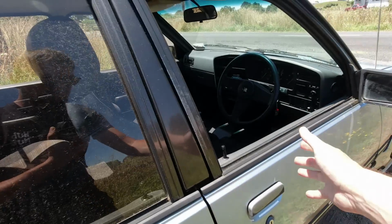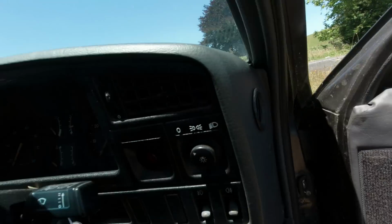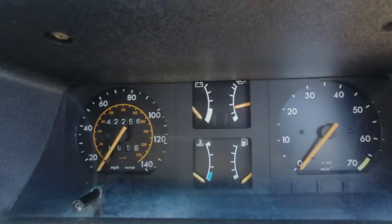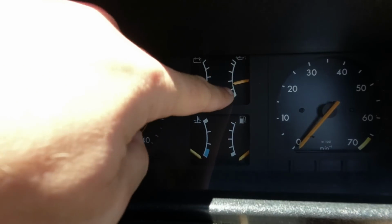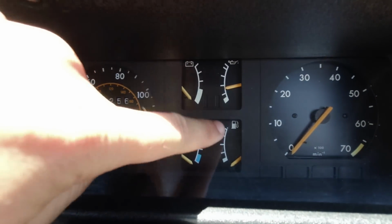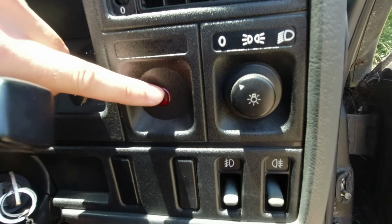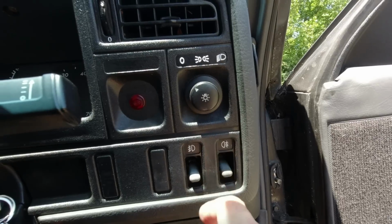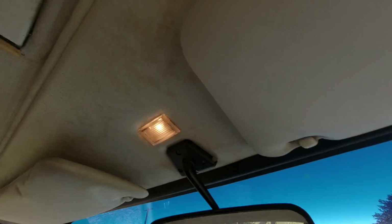Door test. Yeah, not all that reassuring, to be honest. Vauxhall were never the best for interiors. But yeah, oh yeah, I'm sat in very snug bucket seats. So we've got a few extra dials than you would have had in lesser versions. We've got charge meter, oil pressure. Apparently we've got some oil pressure now, even though the engine's not running. That's very impressive. Water temperature and fuel gauge, and a rev counter, of course. You wouldn't have got that on an L. We've got an extra light here for the towing electrics. We've got front fog lights that don't seem to be fitted, and rear fog light, not actually a requirement in New Zealand. This is your light control, and a pull out, bring on the interior light.